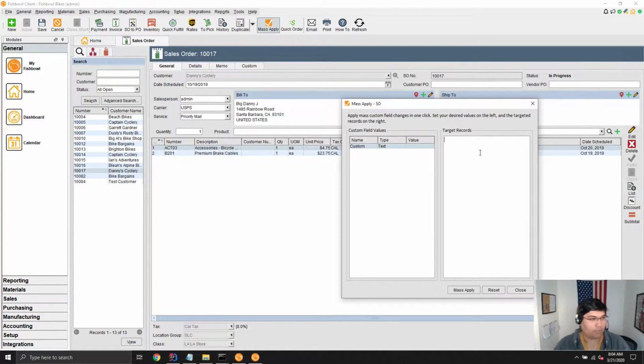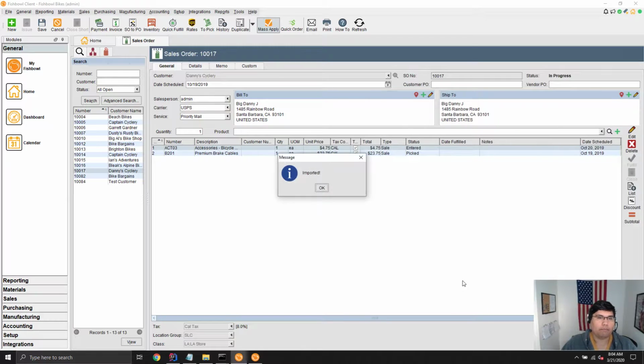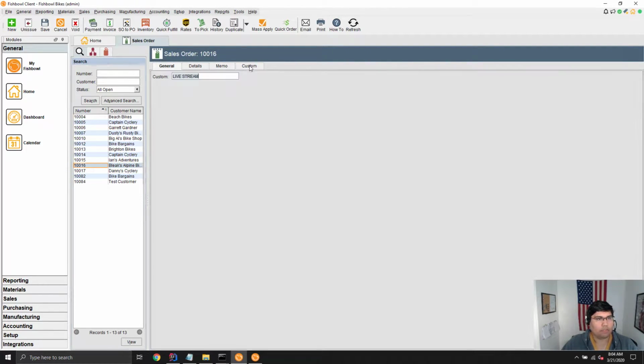So in this case, hopefully the demo gods like me today. I do too. And very easy, right? And you can imagine maybe updating scheduling dates or updating statuses and things like that. And you want to mass apply them. Boom, imported. Good. So let's take a look at those.